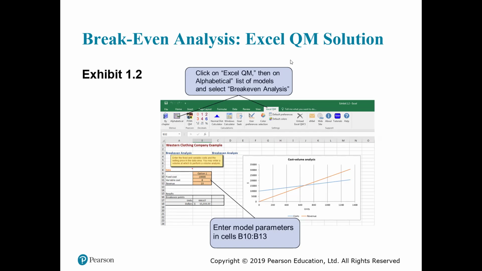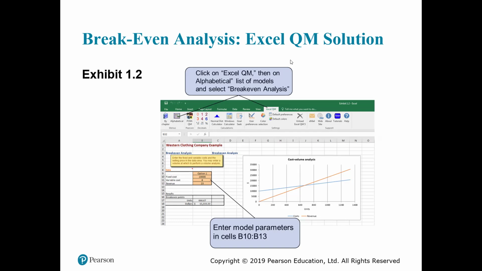Okay. So if you open exhibit 1.2, you have this interface on your computer. Now, the formulas have already been put there.